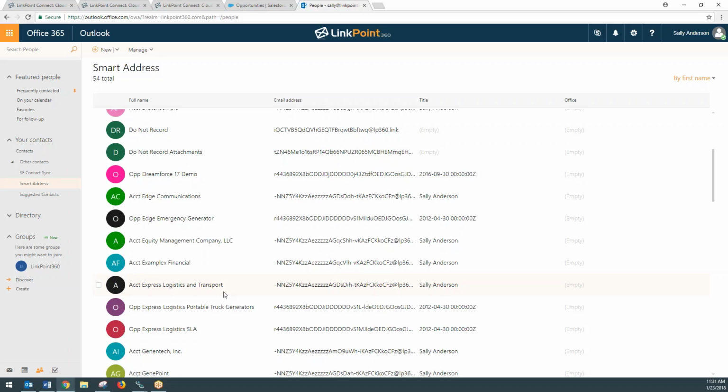The reference to that also brings me to the other item, which is we have now set a maximum record count per smart address. So for each object type that you have turned on for smart address, opportunities, accounts, cases, etc., there is actually a maximum count, and I believe it's 3,000 per record type. So you can still have tons and tons of smart addresses. We've just gone ahead and implemented a cap. The goal is, again, to make it a little more lightweight, especially for mobile users, where the sync is running once a day and rebuilding your contacts and causing a lot of updates. We wanted to make it as simple, as lightweight as possible.